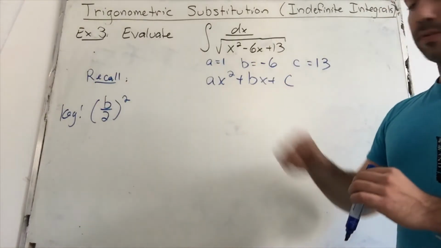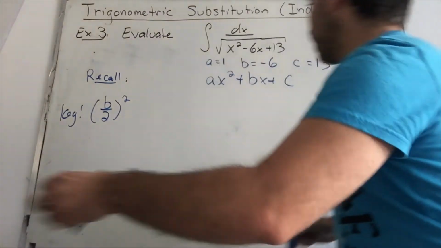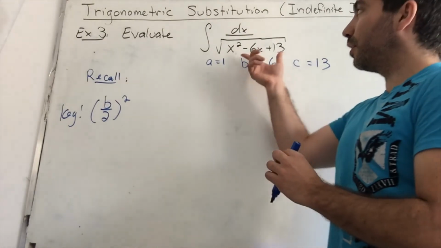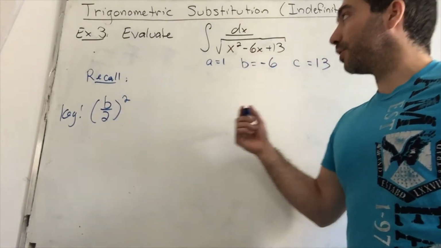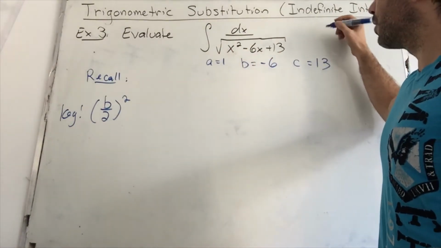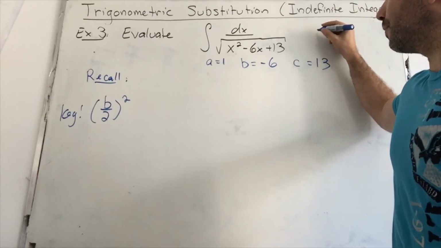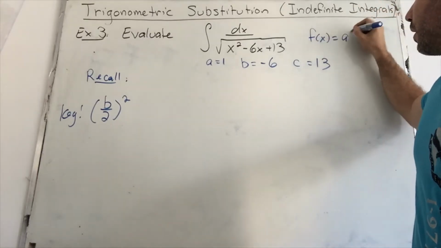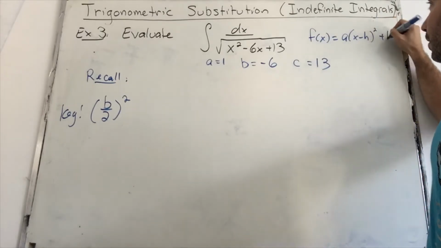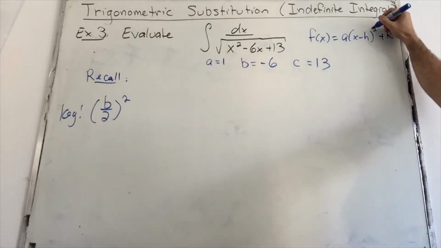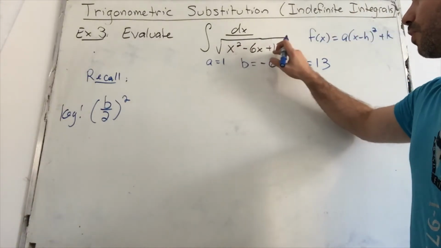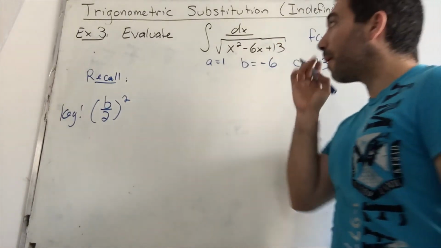And what we do now, we're going to complete the square. So we have it in general form and we're going to switch it to standard form, or vertex form. Not factored form. If you remember from high school, it's a times x minus h squared plus k. We want to package it up so that we have something squared. This is the idea of completing the square. We're going to package it up.